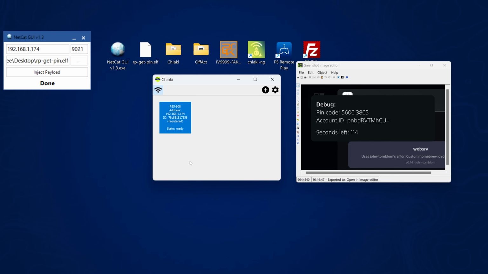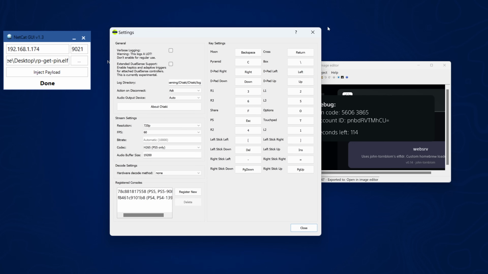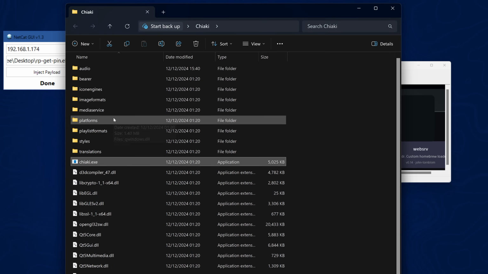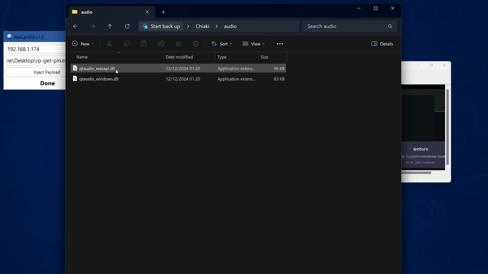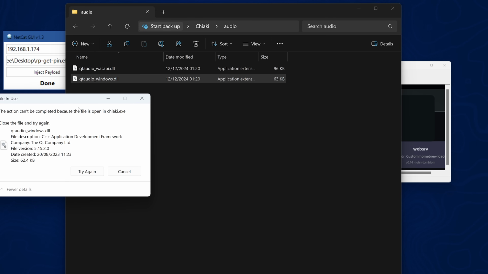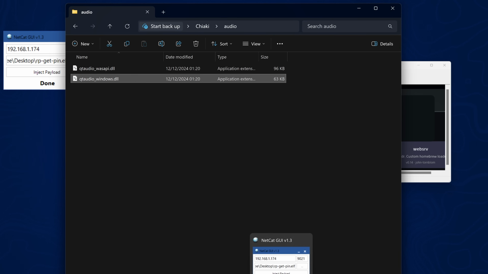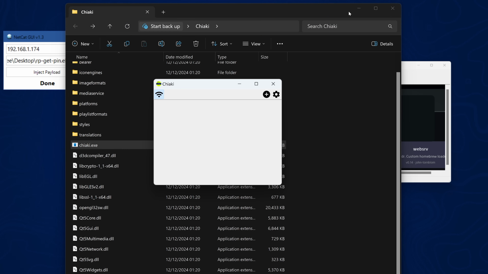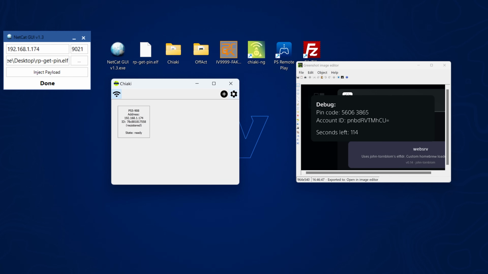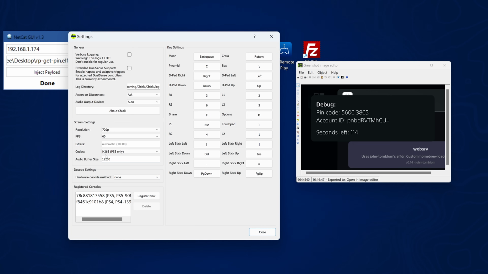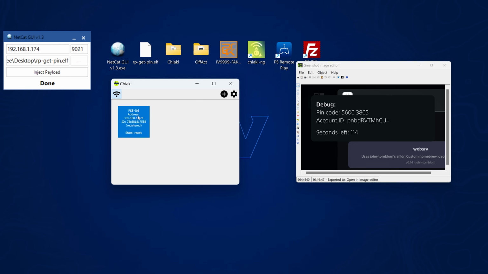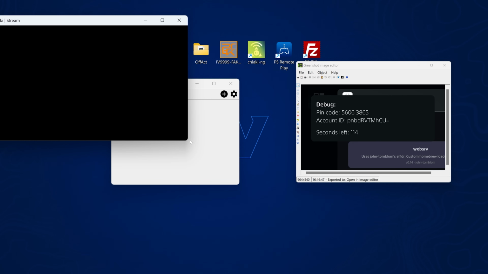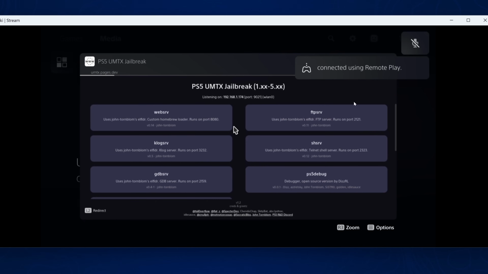So the other fix supposedly is, and this works best for me for some reason with this application, we go into the audio settings here and we get rid of this Windows DLL file, although it would help if I actually closed the application, so it's not using it right now. So we delete that, and then we can run the Remote Play client again. And then if we go into the settings, we set the audio buffer to 4000. And for whatever reason, this seems to correct the issue for me. There we go.